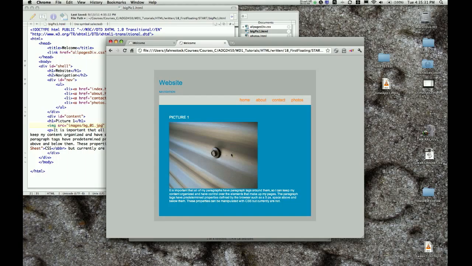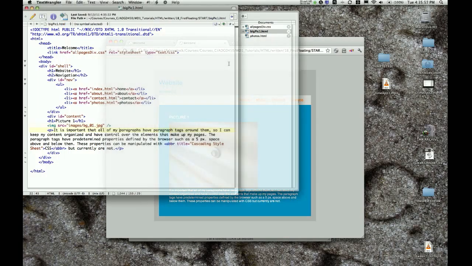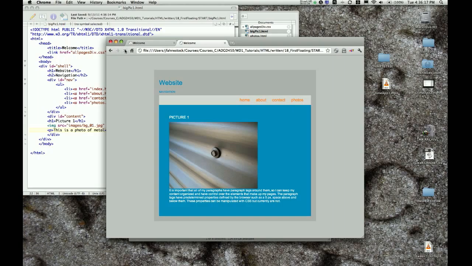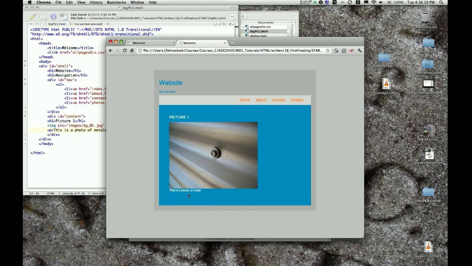So here it is. Alright, let's change the content here to just describe the picture. A photo of metal. That's descriptive enough. This is a photo of metal. Okay.